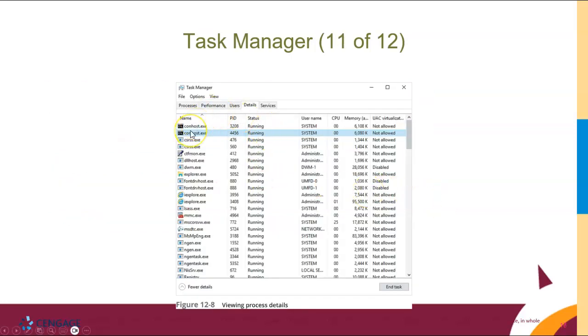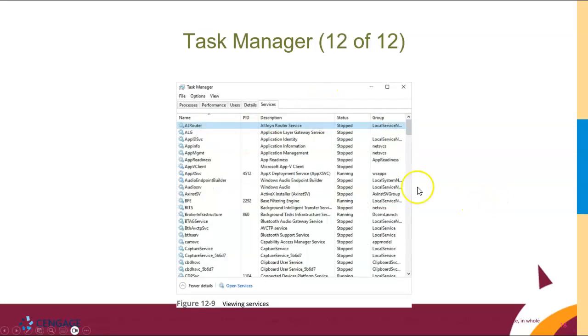So here is a look at the Details tab that shows you a little bit more. I like looking at this the most. It's just easier because you can see all the processes that are running. And then here's all the services under the Services tab. So you can right-click here, restart. You can see whether it's running or not, what the process ID is, and then correlate that back to the details for troubleshooting.